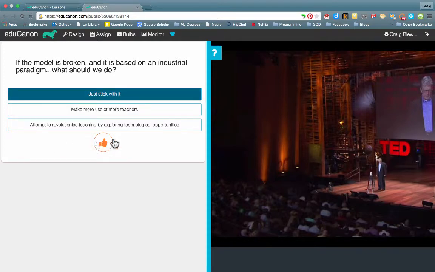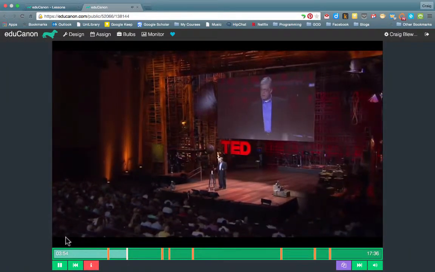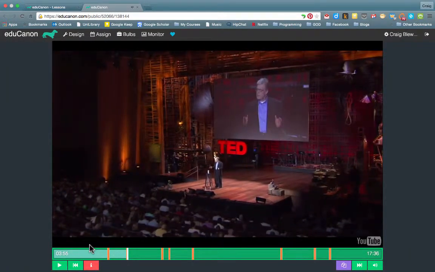And they're happy with their choice, they hit the thumbs up. And because it's the wrong answer, obviously it gets highlighted to indicate it's the wrong answer. And it also tells them why that is not the correct answer, because we could put that in as an explanation. And the correct answer is now highlighted in green, so they can see, oh, that's what I should have said, and they can now continue by clicking the arrow. And so basically that's how it works. It continues on, so we can get a perspective of how our students are now going to see our lesson.